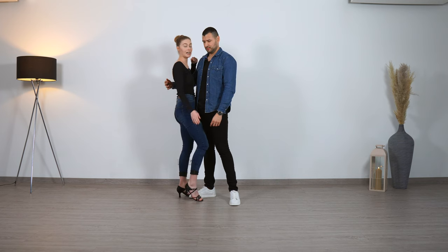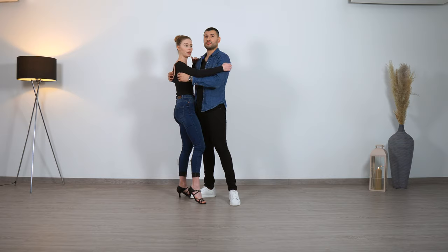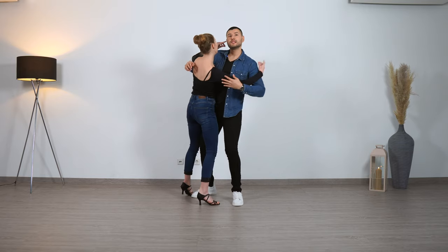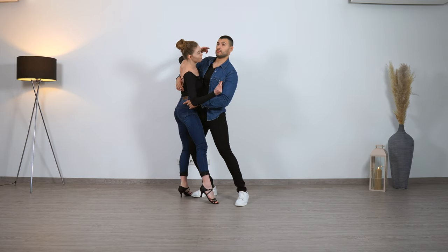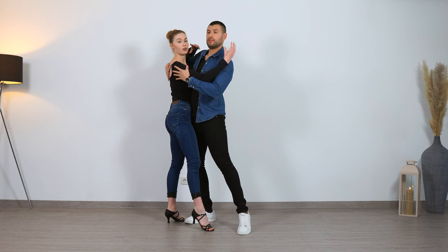The other thing is that we also have to use our knees now. So always when we do sensual stuff, we don't want to do them up here, but we also always want to use our knees to push ourselves out. And then when we go into the big side wave, we really go down with our knees and we push ourselves out here.